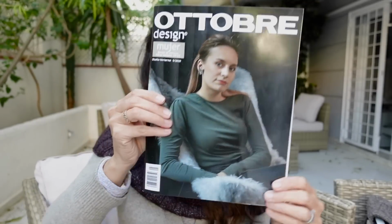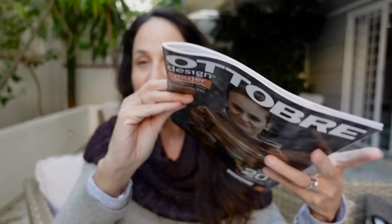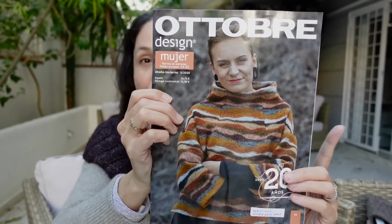So I'm going to start with sewing. Now, I don't have a ton of sewing to show you at all, actually, because I haven't been sewing. I'm waiting on some fabric, but I do have this new issue of Ottobre Magazine. And I'm going to give you a full flip through in another video for those of you who like to see exactly. But I haven't actually bought Ottobre for women. I've bought the kids one when the girls were smaller, but I haven't bought the women's one.